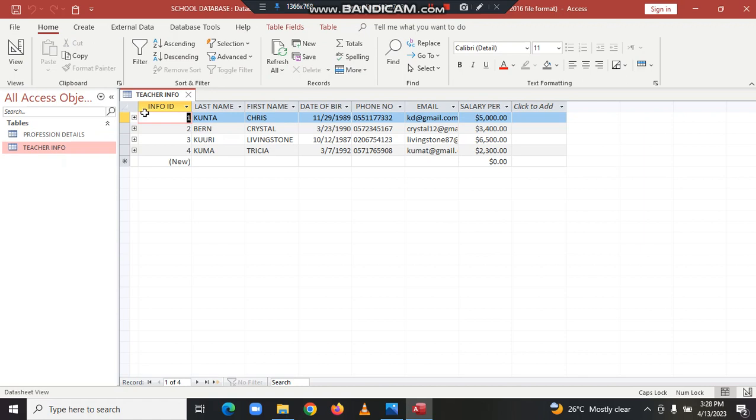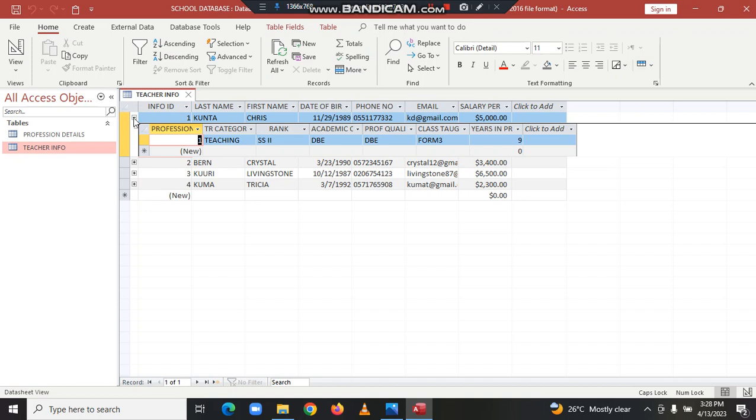Then open the teachers table. So we have this small plus sign appearing. Look at them, small plus signs. We click on one and see what happens. When we click on it, we have a pop-up display showing the professional details. So the first teacher, contact and all the details that are in the teacher info.